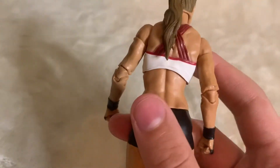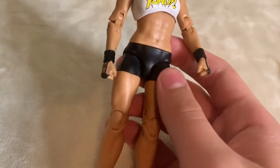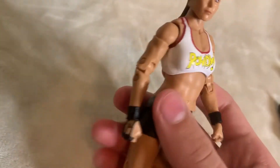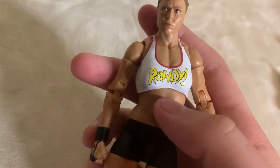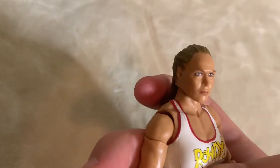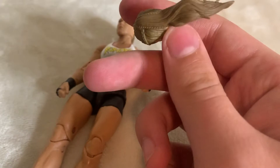Let's take a look at the figure right now. She comes with her Rowdy tank top — I think that's what they're called — her normal shorts, her arm, and her hand glove thingies. The face scan on the first one is not terrible; it's more of a fighting look for Rousey. The other face scans I think are much better. This is more of a serious face, but they kind of fade a little on it — it looks a bit funny. On this one, she has a smiling face, maybe for a contract signing.